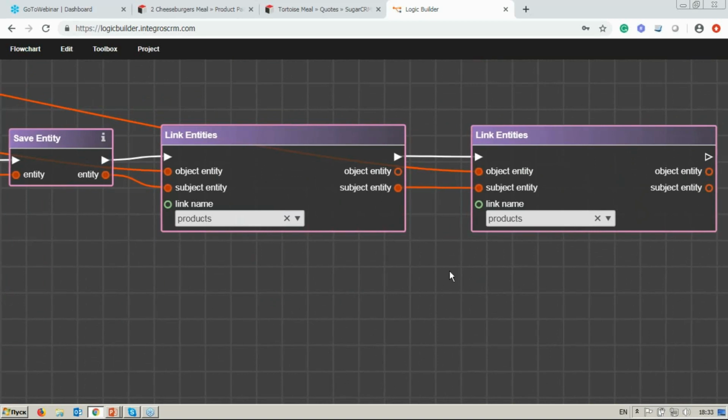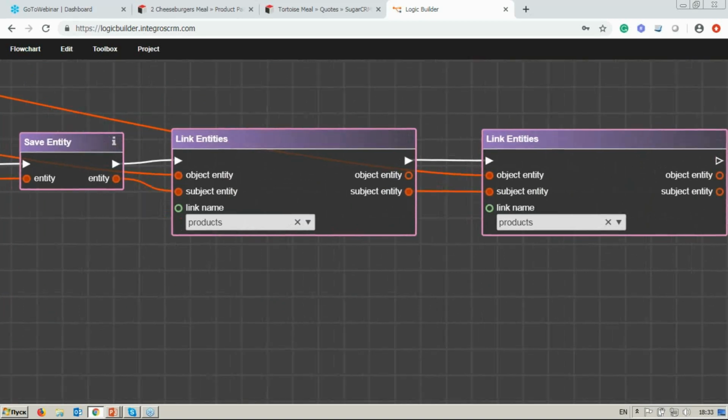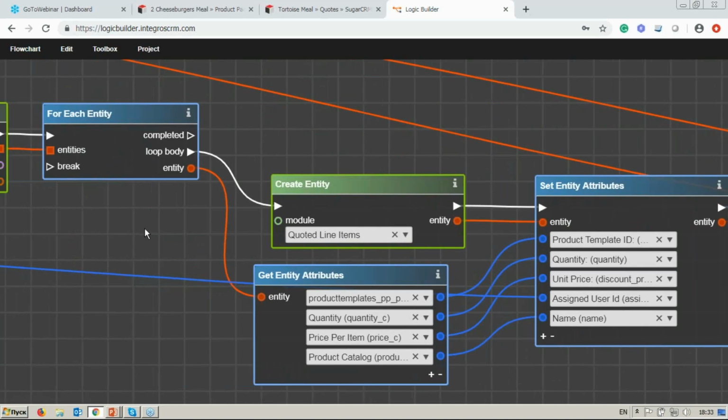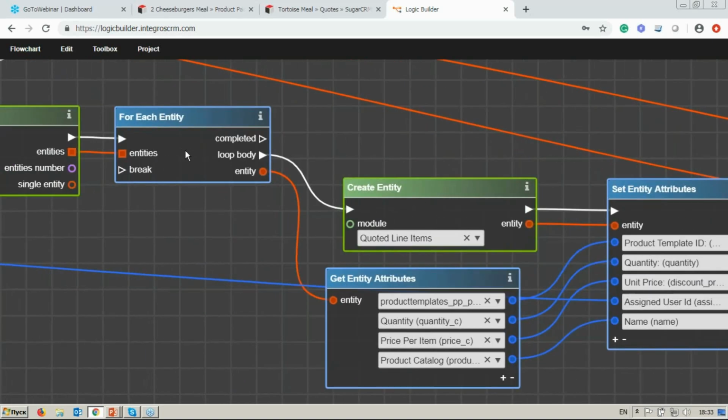And when we're done with, for example, Big Mac, the flow will go here again on this operator to work with the second item, for example, fries, and again it will create a quote line item, set fields, establish relationship, and so on.